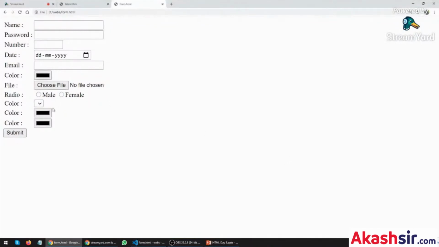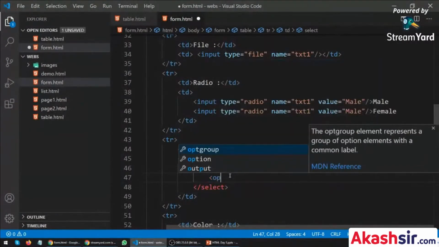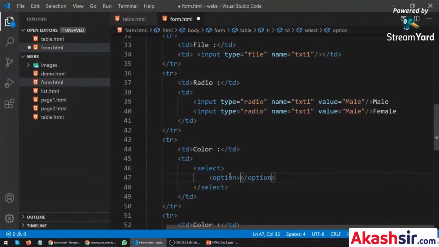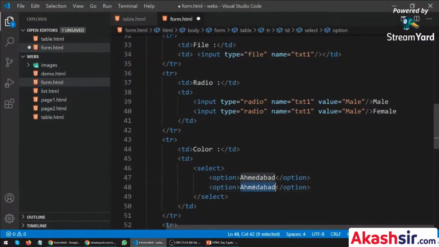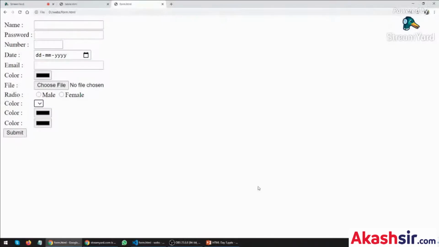But inside the select, we have to specify some options to select values. So let's say here I will specify Ahmedabad, then, let's say, India. I know it's not good, but let's say this is my Ahmedabad, this is my India. Okay, so you will get your options like this.